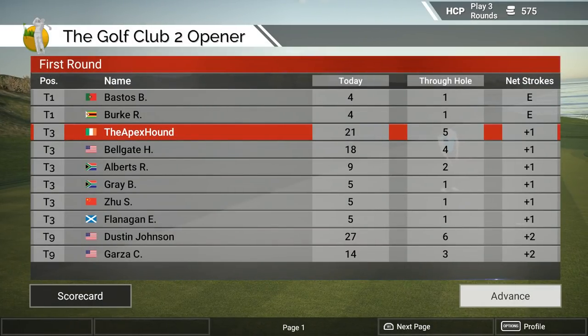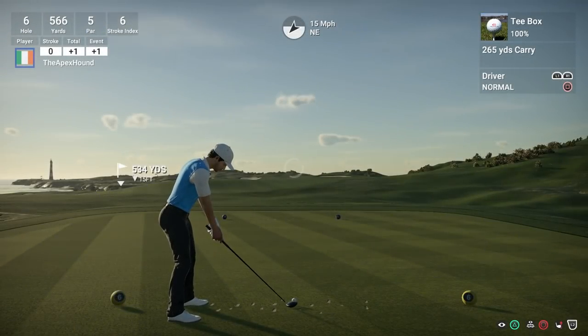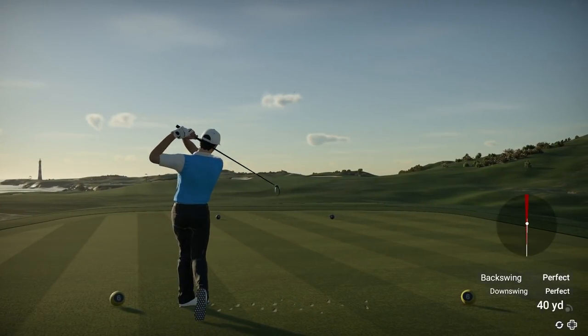We're behind Bastos and Burke. DJ's fallen behind. He's gone to two over. Level par leads the tournament at the moment. It's tied. And moving on level par to the sixth. And we have a par five ahead of us here again. We're into 15 mph winds, though, which is going to make this probably unreachable in two, you would have to assume.